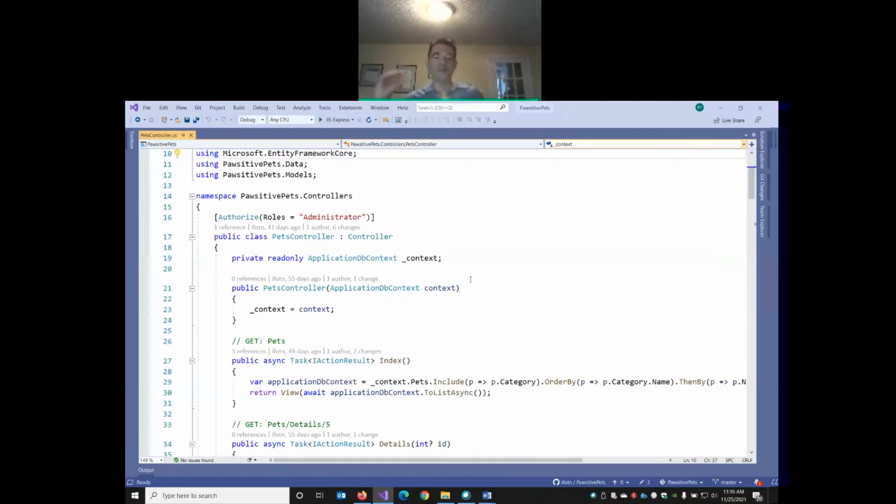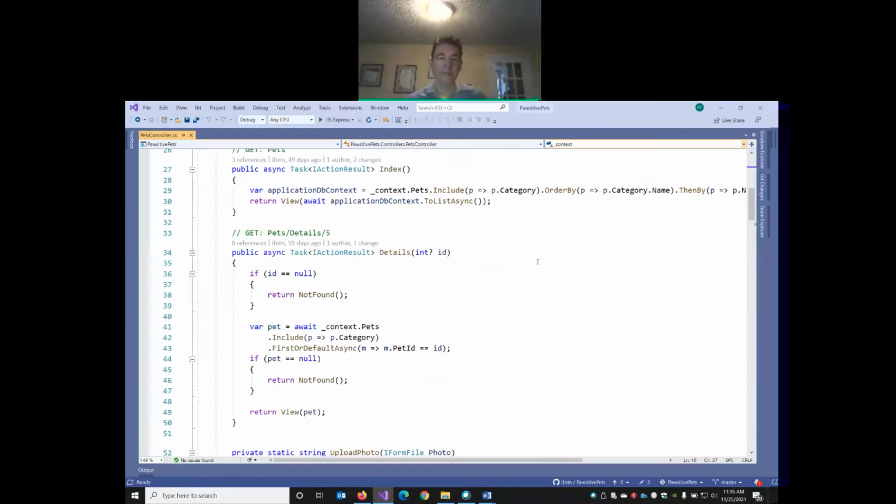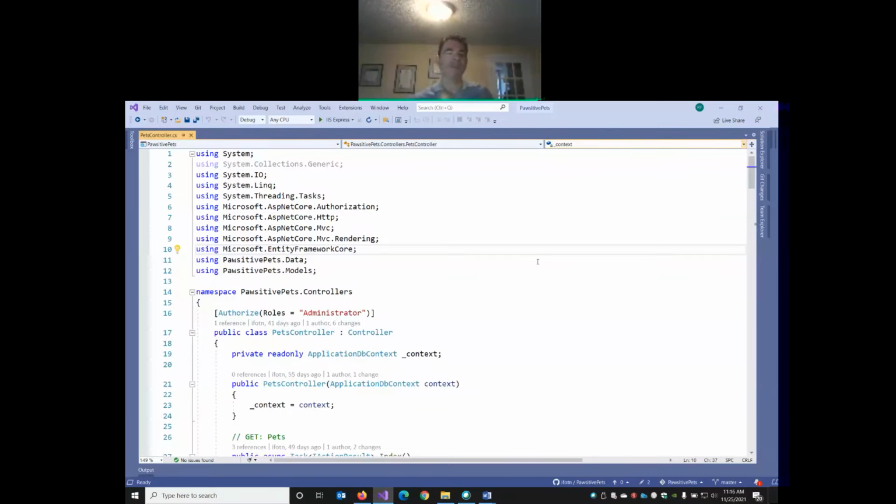So if we're unit testing one method at a time, and then we're also unit testing each potential outcome of each method, we've got 11 methods. Roughly how many unit tests do you think we might need to test every single thing in this controller? You can take a guess.